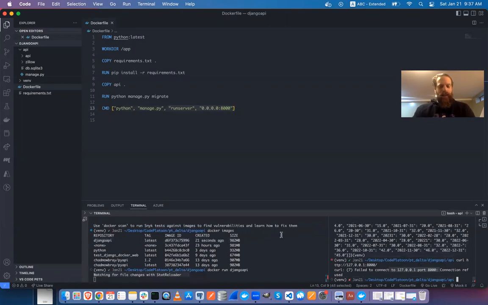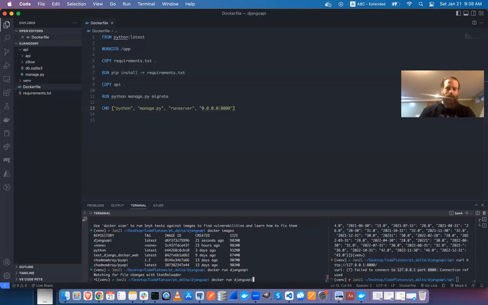So there's a minor issue here. The container is really running, you can see it right there, but it's operating internally. This image is isolated from the rest of my system, and that includes the ports. The container is listening on a port, but on an internal network. So if I want to access the container from my host machine, from the laptop that I'm using right now, I'm going to have to map the ports.